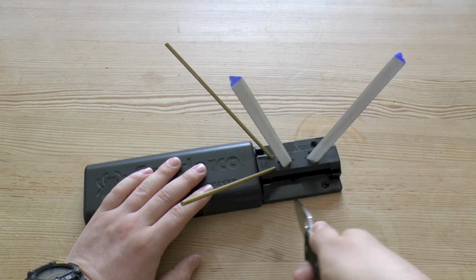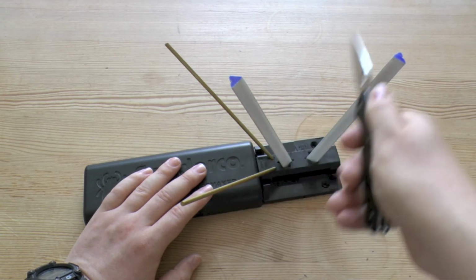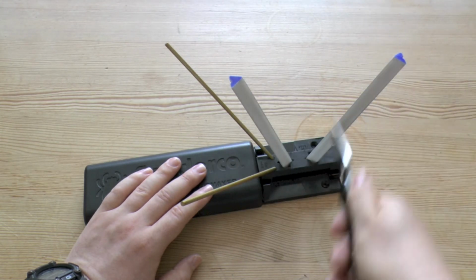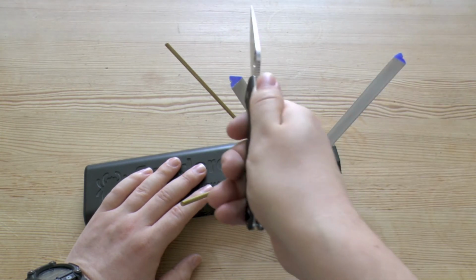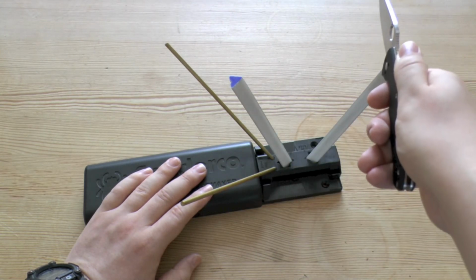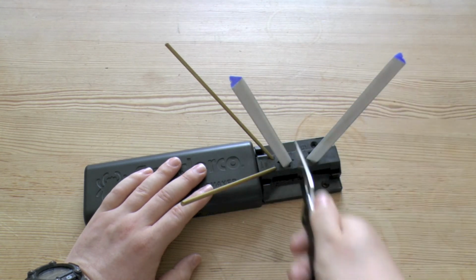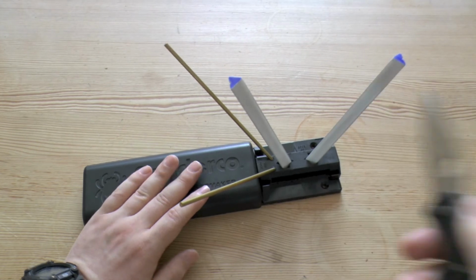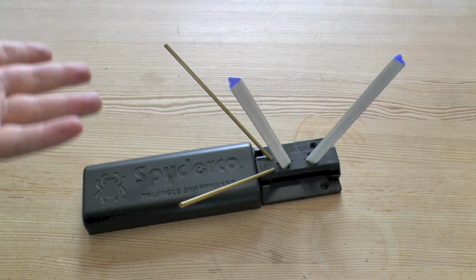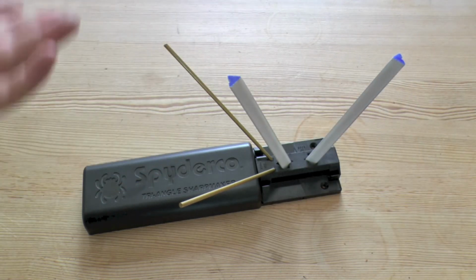The important thing is you go right from the butt end, and you'll get into a rhythm, okay? You get into a rhythm of it. The important thing here is, for every stroke you do on the left side, you do one on the right side. That seems to be fine. So you do 40, might not have been 40, but it's sharp anyway. So you do the 20 on each side. You could do less.